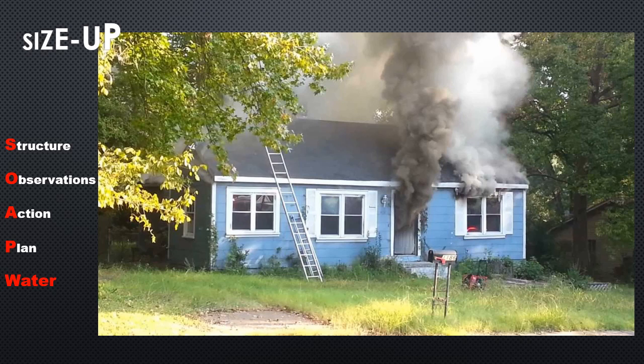So here I'm thinking I'm going to probably stretch a line via the suppression tactic, put a line in operation. Putting this fire out is going to stop the situation. I don't see victims. The house looks to be abandoned, but the fire started somehow. But I'm not positive of a victim, and I haven't been told there's victims inside. So I think the first action I can take here to make the biggest impact on the scene is suppression. Now, how am I going to do that suppression? That comes via my plan.